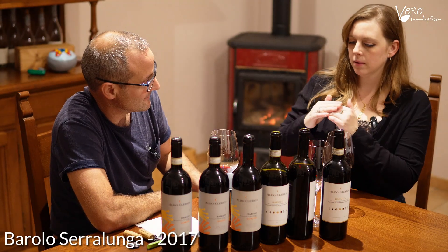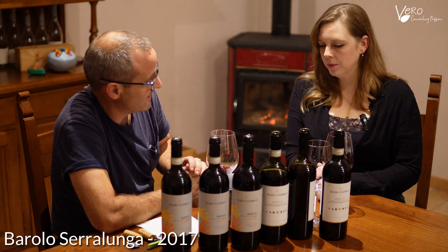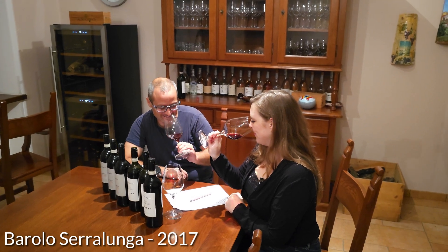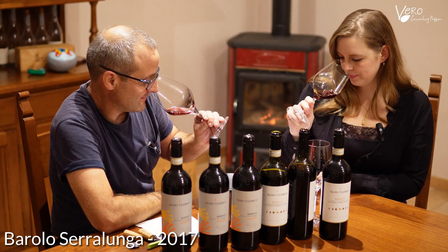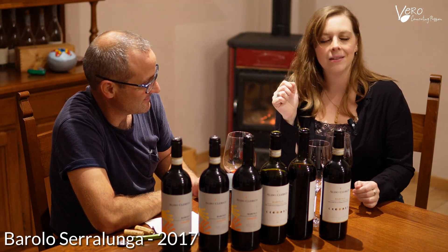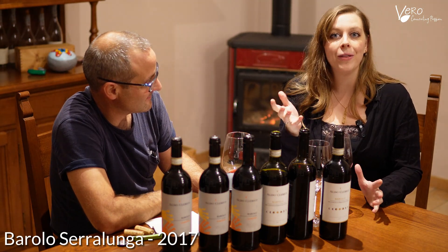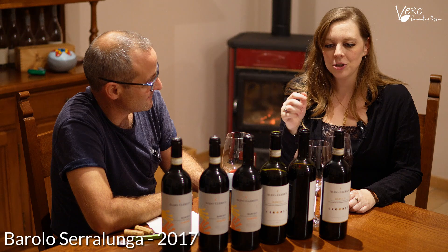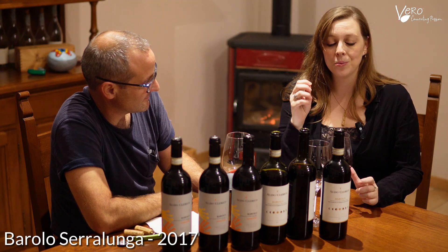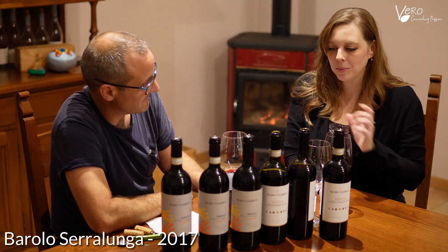Is it a higher or lower altitude than Monforte? Where I have the vineyard, it is a bit higher than Monforte. So let's taste 2017. It's so interesting to taste these 2016 and 2017 and eventually 2018 vintages back to back like this, because you really get a chance to see the fluctuations and the changes that the weather can make to a wine. When you just taste a single wine, maybe you don't notice it, but tasting them like this in a flight is really a great way to be able to learn firsthand these differences and to be able to analyze.